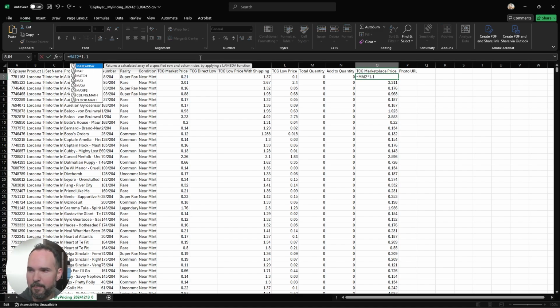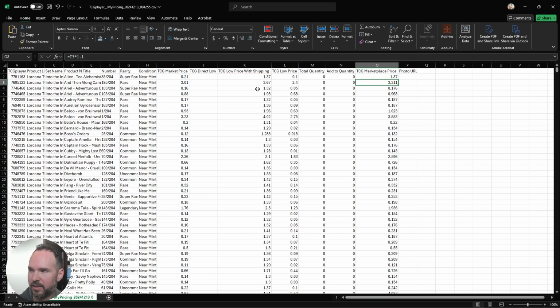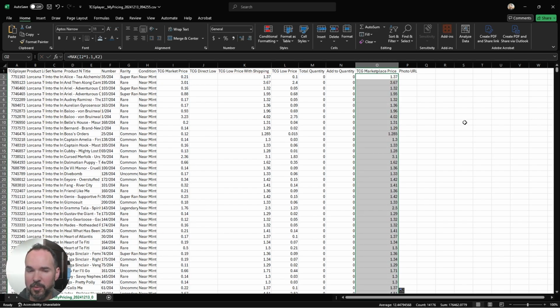Let's say I want to do the max. So I want to take the max of whatever 10% above market is, or my TCG low with shipping, and then do that. So now it's going to give me whichever is higher, either the TCG low with shipping or the TCG market price.